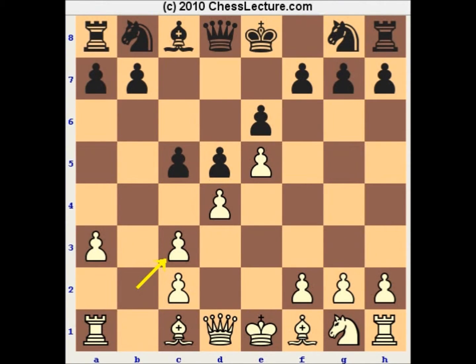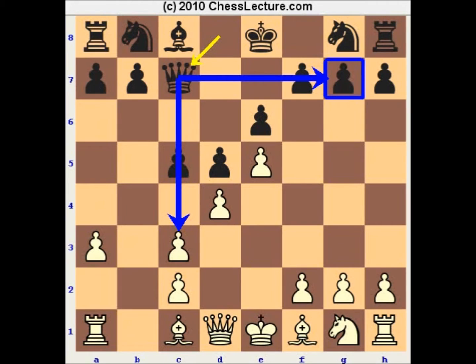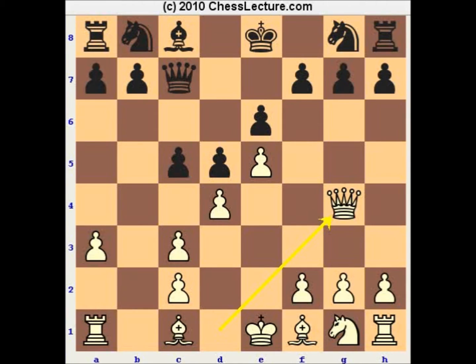Now, knight e7 is maybe the main line here, but totally acceptable is what Botvinnik plays here, queen c7. And this move is still sometimes seen today. Ibragimov and other GMs play this move, queen c7. Now, the idea is obviously to put pressure onto the c3 pawn, but less obvious is to guard this g7 pawn. And how does that happen? That happens after queen g4, f5. Now, it should be said, knight f3 is a very good move here. And Tal says something interesting. He says, after knight f3, the game would be sufficiently complicated, but insufficiently sharp.